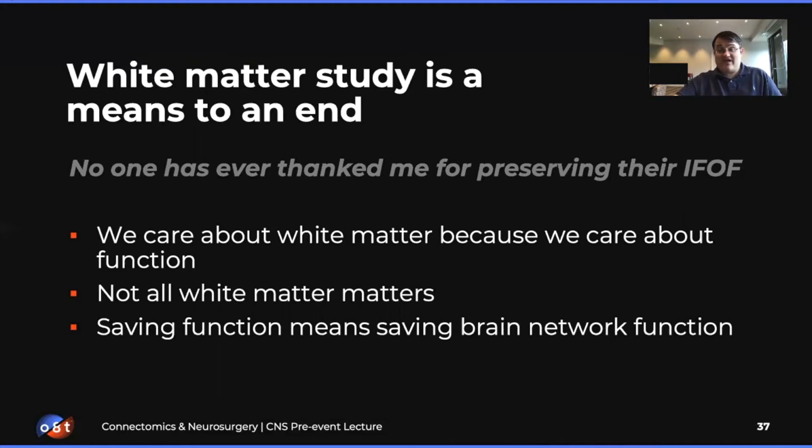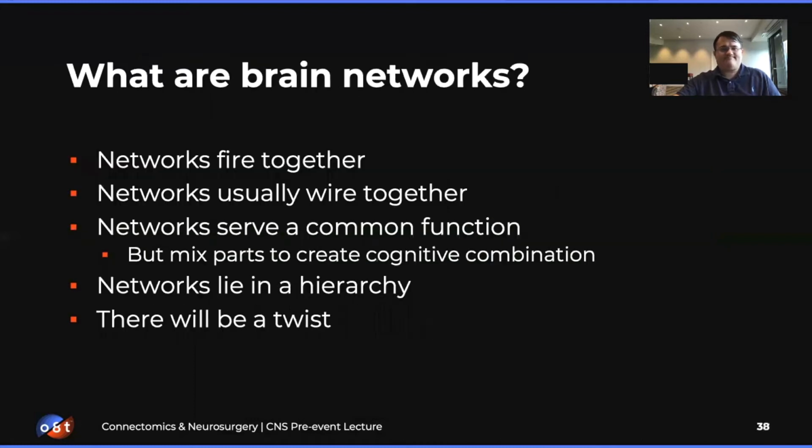So the whole concept of preserving white matter as a means to an end, and not as a secondary gain, meaning that you're doing it to achieve another goal, is something that we really need to move past. We need to move towards the idea that we want to save white matter that links different parts of large-scale brain networks, because saving the brain networks means saving brain function. And this allows us to determine better what is expendable and what's not.